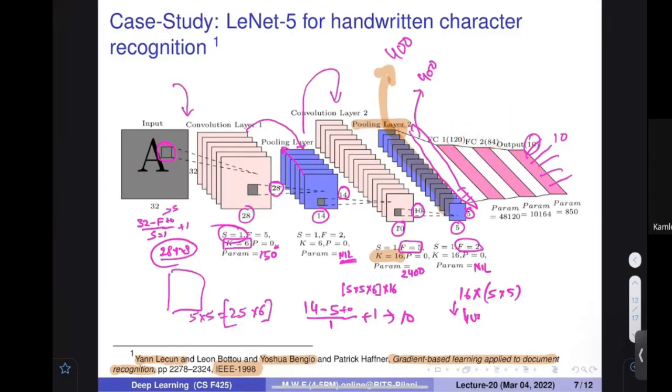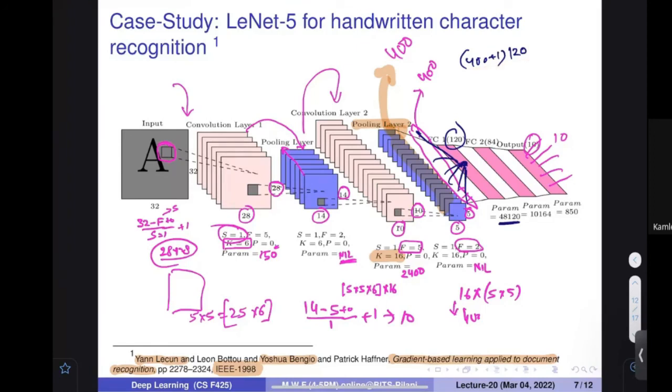If you consider any neuron in this particular layer, it is going to be connected to each of them. So how many parameters do you need? 400 plus one connections you need to have. So how many such neurons are there? 120. So these many parameters need to be here, and these many parameters are needed at this particular layer. Do you understand this? 48120. Just find out the multiplication.